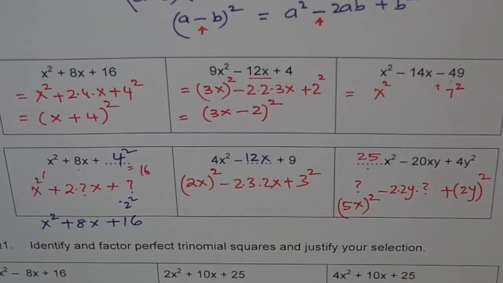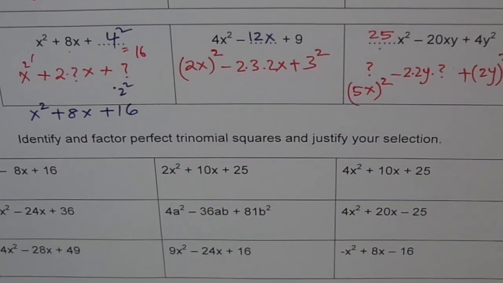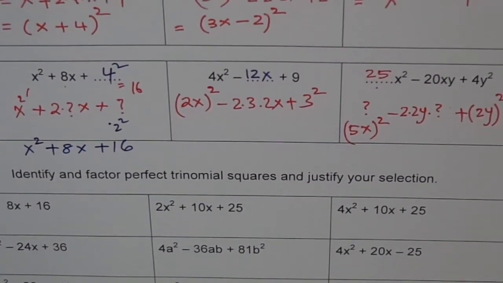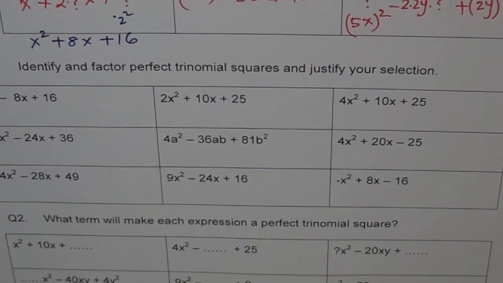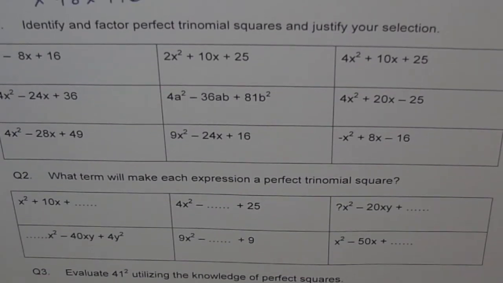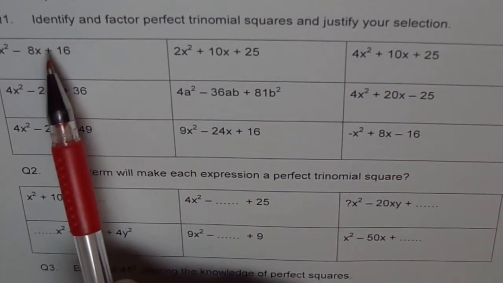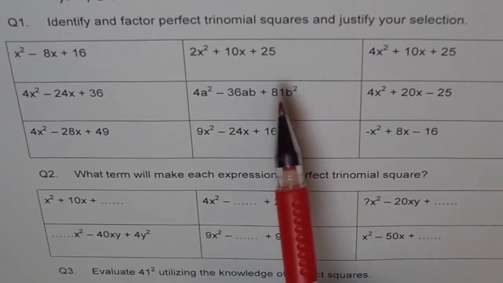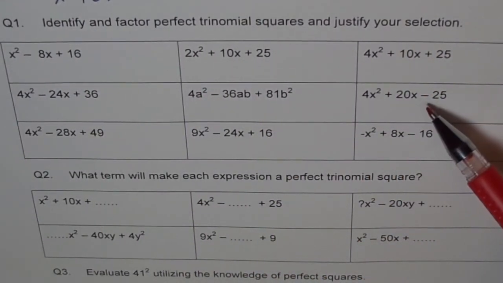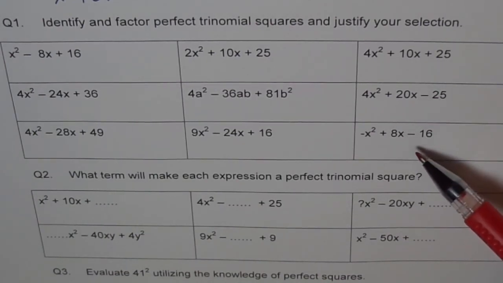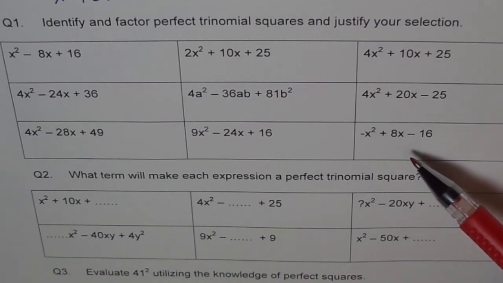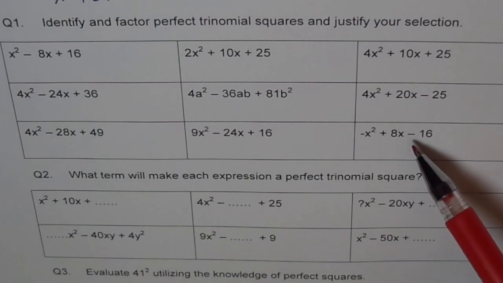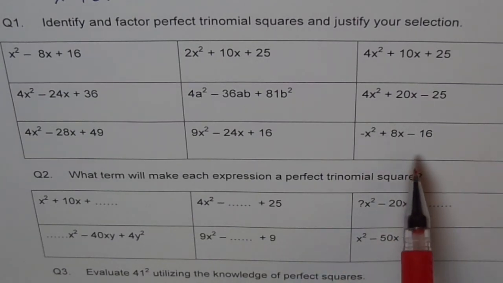Now, here are some questions for you to work out. It's a tutorial sheet. As you remember, we have many questions in the tutorial sheet which you should work on. Once you work on those questions, you gain confidence. So copy the questions. Question number 1: identify and factor perfect trinomial squares and justify your selection. When you try to identify straight away if this is minus, it doesn't work out. So this cannot be written as a perfect square. But this guy is tricky. Think about this one. Here, you could actually factor out minus, then it becomes plus. Both becomes plus. So that one is very tricky. For the rest, I think with the knowledge just earned, you should be in a position to do it.